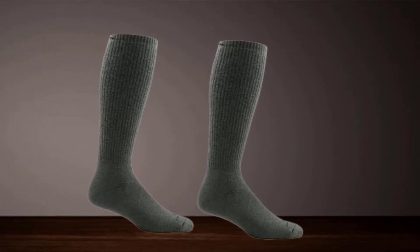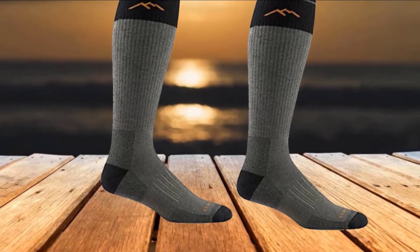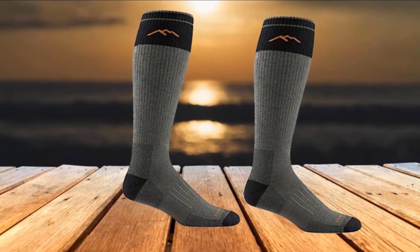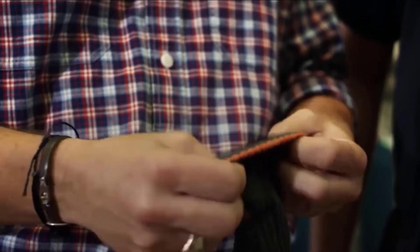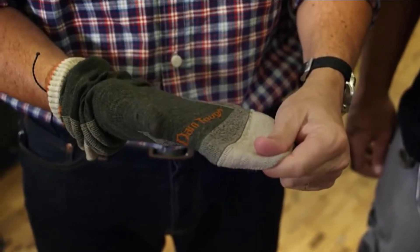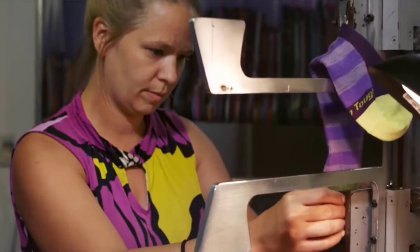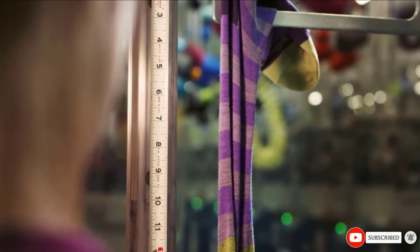This sock has no slipping and no bunching. Moreover, its over-the-calf height ensures you will not feel the dire effects of extreme weather elements. What we like: this pair fits well and is comfortable, the socks are made from merino wool meaning they are warm and capable of keeping moisture away, the pair is of excellent quality, and they are long-lasting. What we didn't like: they are pricey and not a good choice for individuals with large calves. This pair is ideal for individuals looking to buy comfortable, high-quality socks, and also good for those interested in sturdy socks that dry fast.